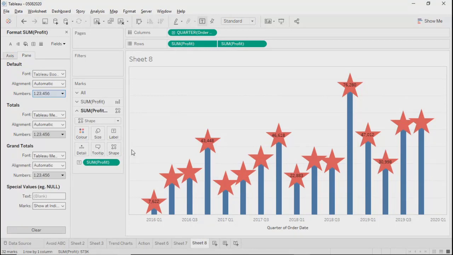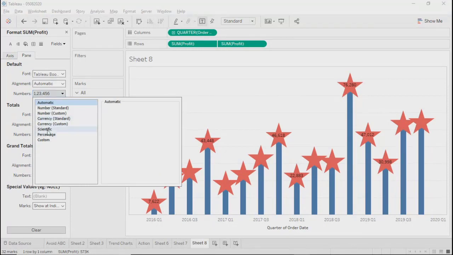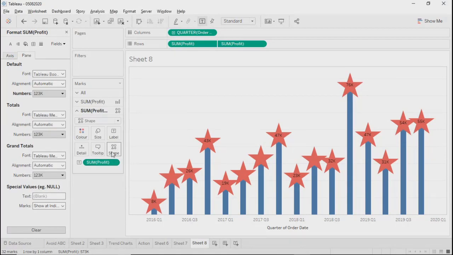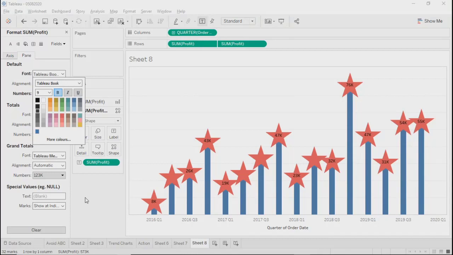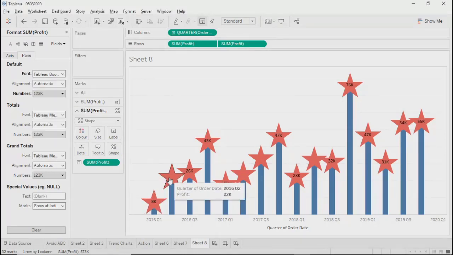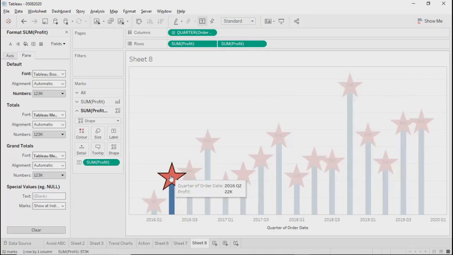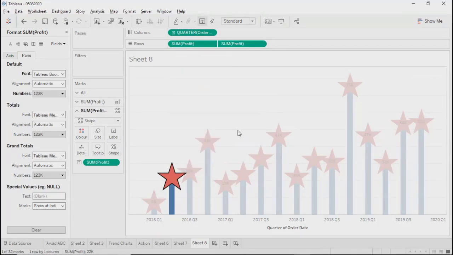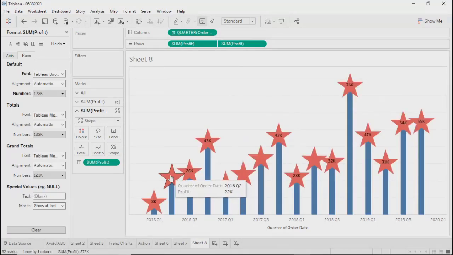Oh, you changed this for the axis. Yeah, same thing. We'll have to do it here also. So units 1000. Don't want to show any prefix, and we'll bold it. Why is it not showing for this? 2, 2, 2, 2. Auto, always show. Still not showing.